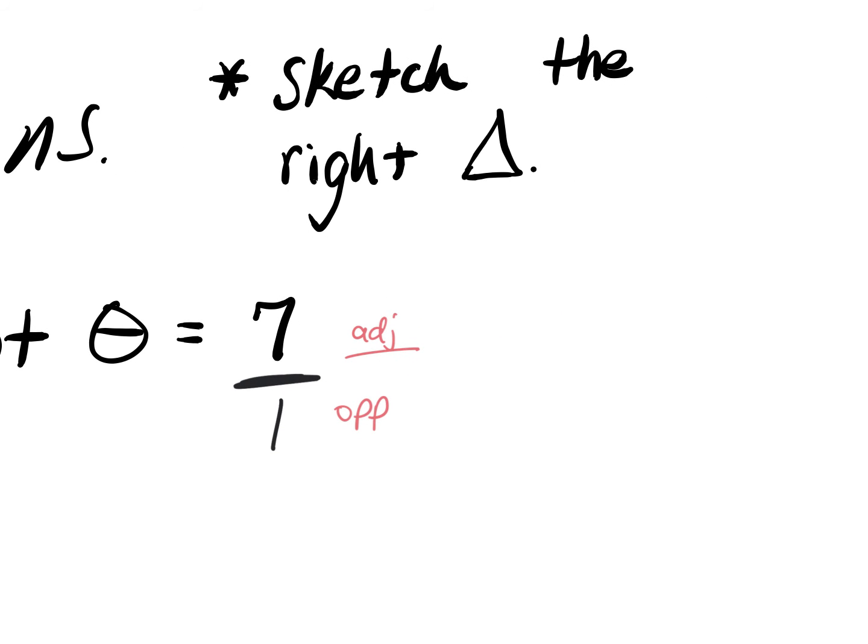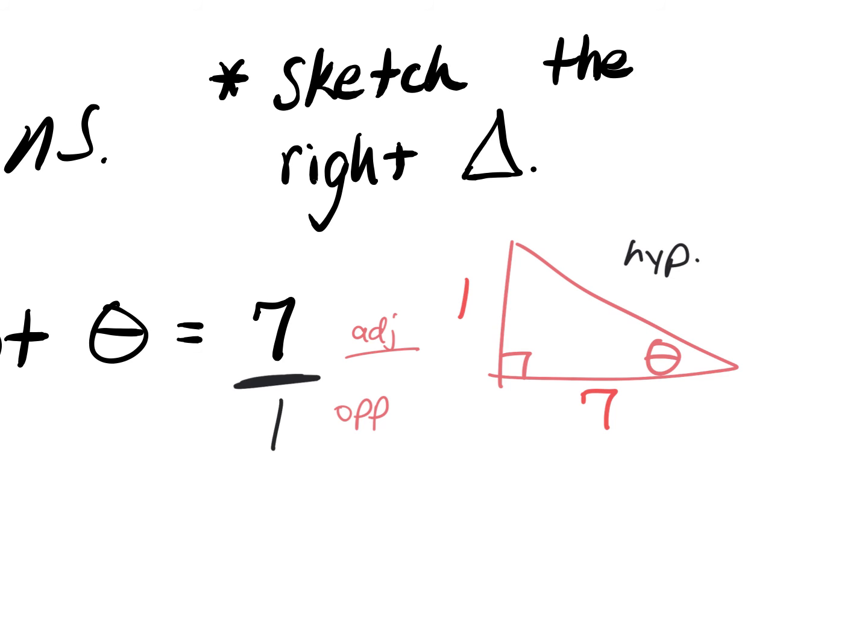So I'm going to draw a quick little picture just so I can figure out what I have and what I'm looking for. I always draw my picture to look the exact same way. You can do whatever you want. They gave me the adjacent side and they gave me the opposite side. How I drew my triangle, the adjacent side is under the theta. How long is the adjacent side? 7. And where is the opposite side? Across from theta, and this is 1. So what am I looking for? I'm looking for my hypotenuse.